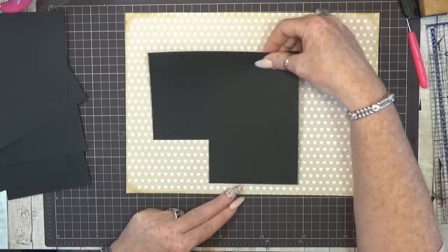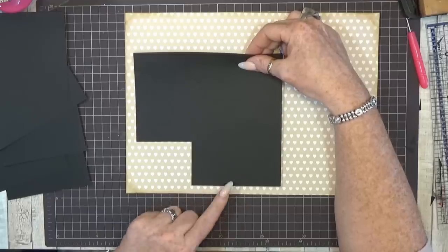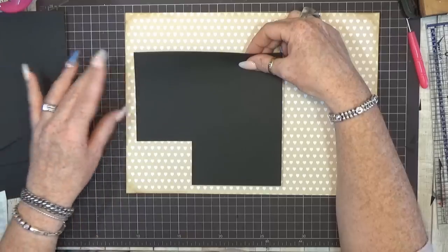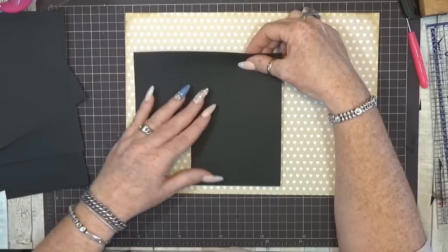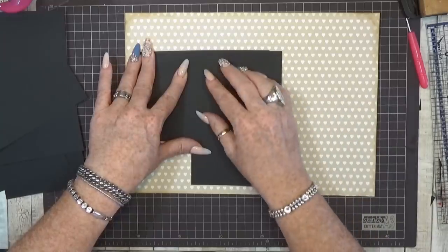So you can cut your first one not particularly randomly, because I want this to be equal with this one. So this is nice. Yep, that it is. That is nice. That's a nice base.